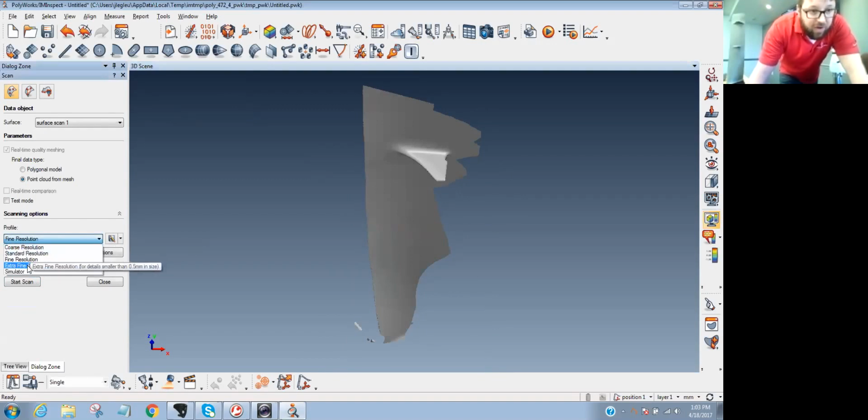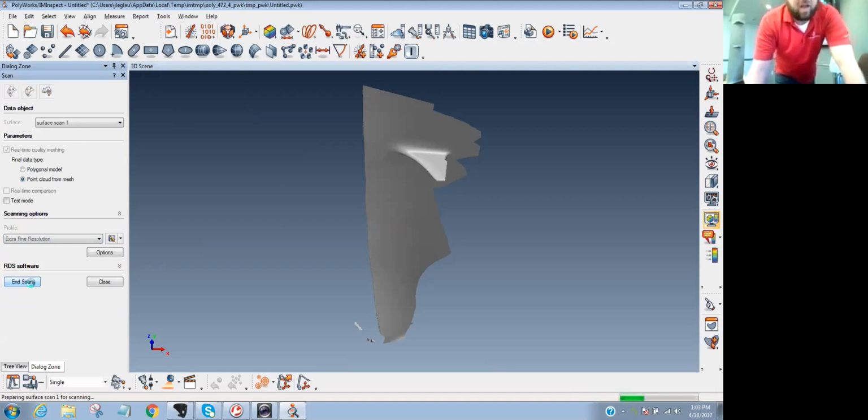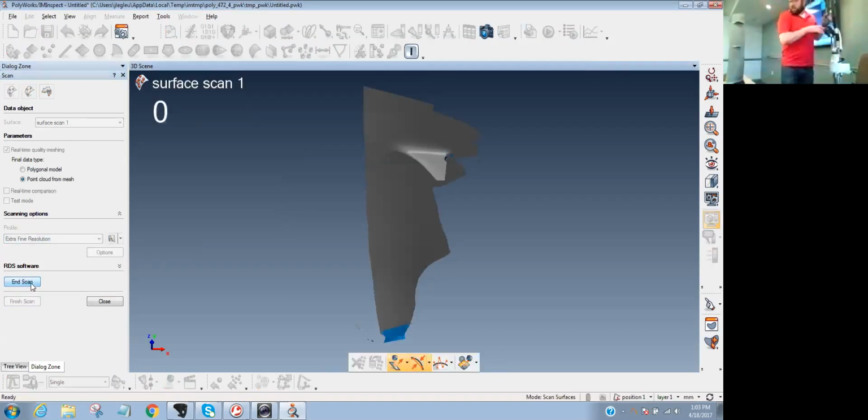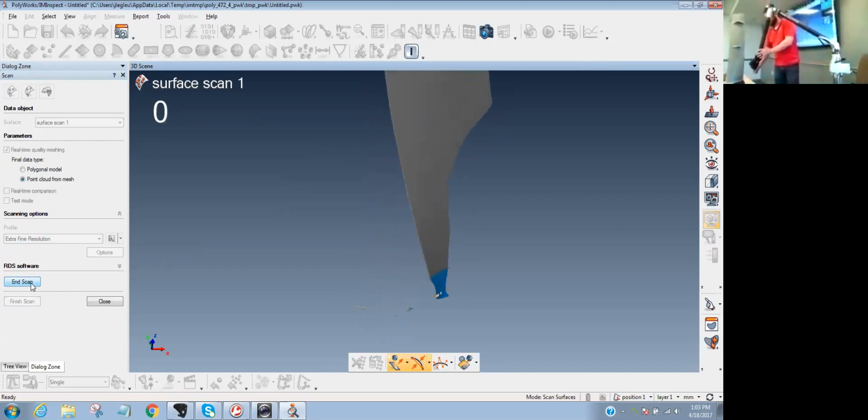And then you also have extra fine resolution, which picks up even sharper edges. So this thing has a pretty sharp edge right here.